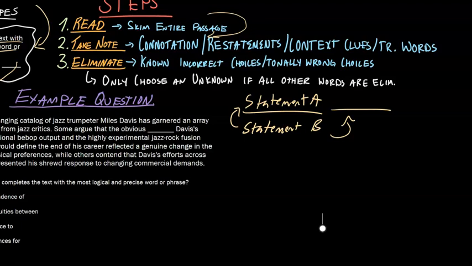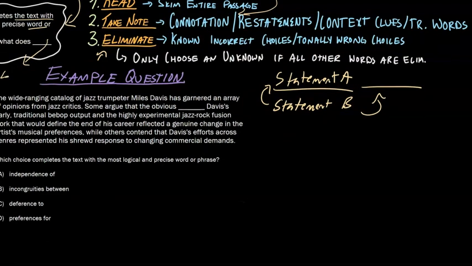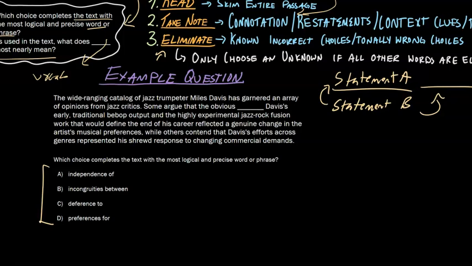Now, you can always use context clues and the transition words from topic 5 to also help you figure that out. The next thing you're going to do is eliminate some of the words. Remember, you may not know what all of the words mean, and that's okay. What you first want to do is eliminate the ones that you know are wrong. Or, if you can't find an answer after that, then you should eliminate ones that you think might be tonally incorrect. For example, if you want a positive word, something that has a prefix like "in" or "dis" or something like that probably isn't as positive as you want it to be, so it's probably not the right answer.